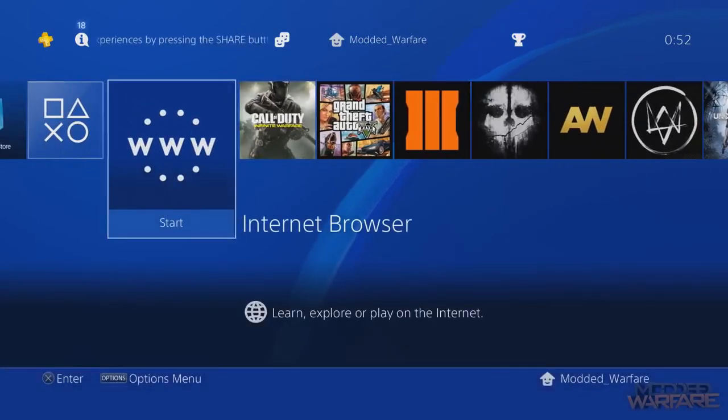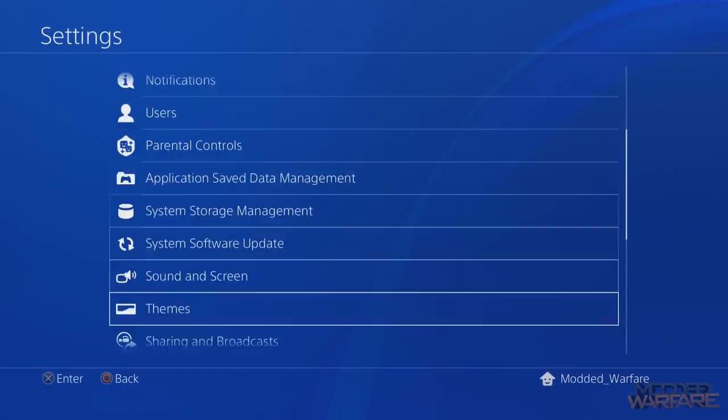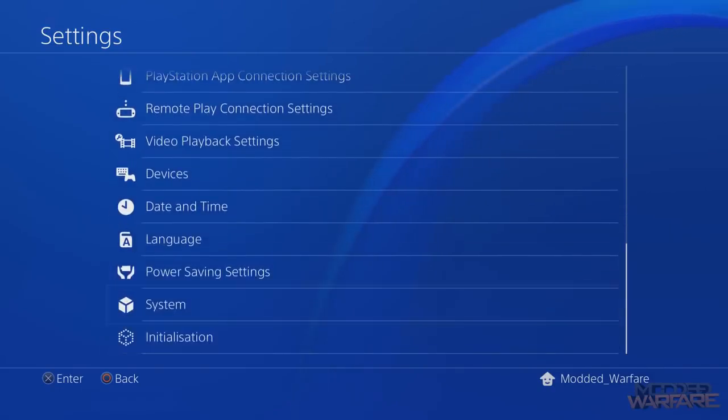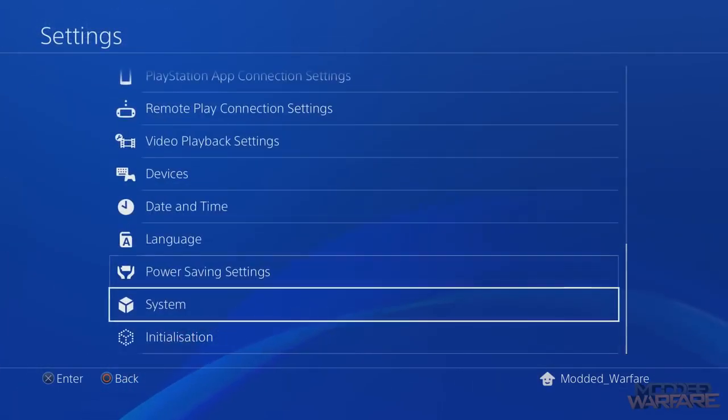Let's get things done. First thing I'm going to do here is get the firmware installed. Before you start with any jailbreak, make sure you go to settings and check the firmware that you're currently on by going into system and then system information. You can see I'm on version 4.05. As long as you are below firmware version 4.55, you'll be able to get the firmware version installed. If you've updated past 4.55, then unfortunately you'll have to wait for a newer jailbreak. So as long as you're below 4.55, you're good.